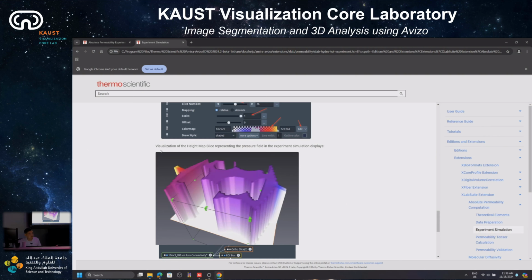So for example, here you asked about the pressure, so we just visualize the height map slice that represents the pressure field in the experiment display.